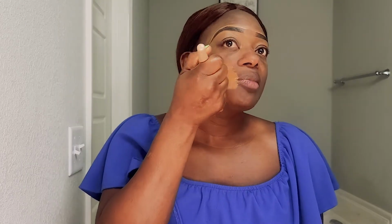So next, I am going to be using my foundation. And one thing you want to bear in mind when choosing your foundation, especially for summer, try to use foundation that has SPF in it. That simply means sun protection factor. So I'm just going with my foundation and then blend it all over my skin.